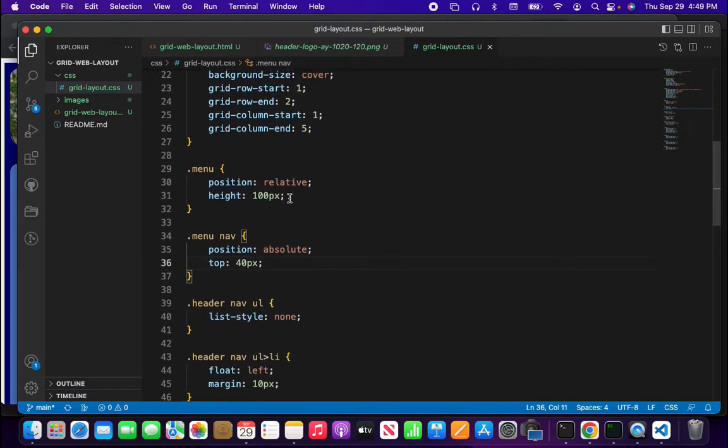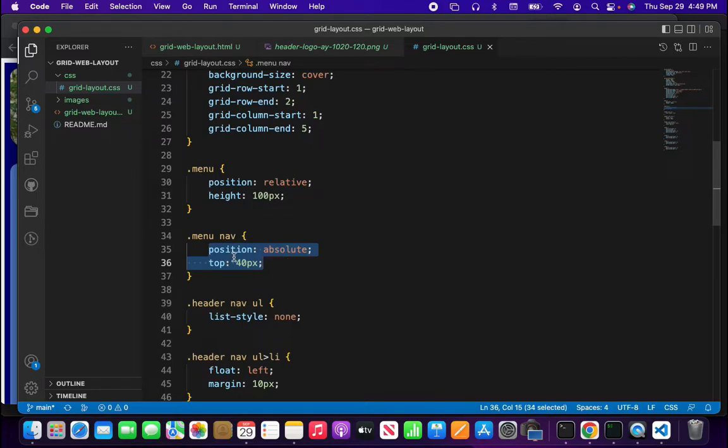Do you all understand what we just did there? It's highly recommended that you never use absolute positioning. The way you can use it is if the parent object has a relative positioning first.